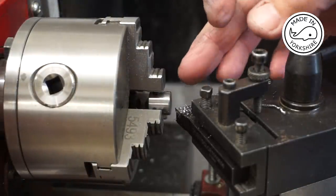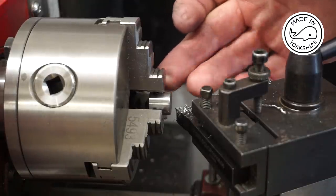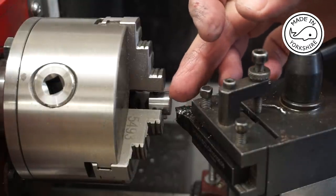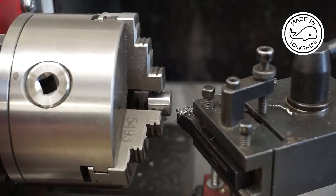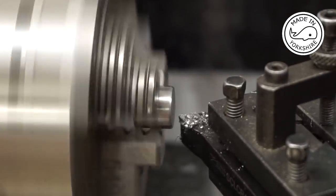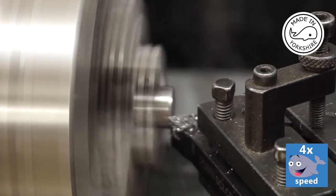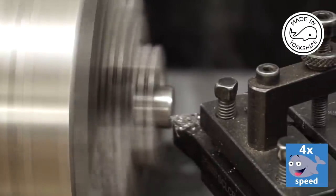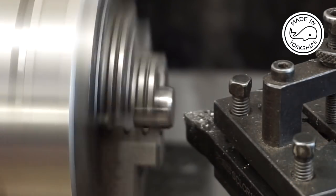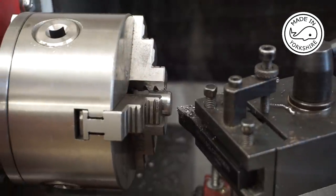Okay, so in the end I decided to cut it off with a hacksaw. I've reversed it in the three jaw chuck. I've faced the end and now I'm going to put a 30 degree little taper on the edge. Okay, I think that'll be good enough, so I'll just finish off with a bit of wet and dry.